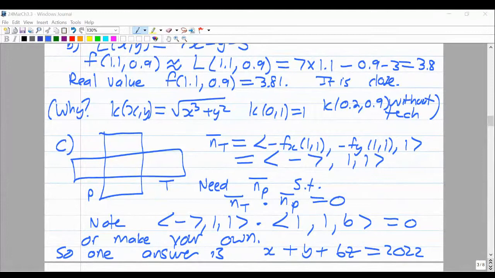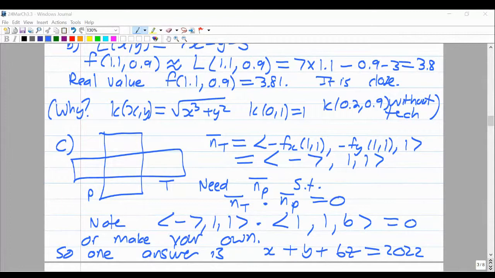So the answer to C is not unique. But here is one plane that is perpendicular to the plane given in A. And I hope it also demonstrates, Jaden, we are living in the year 2022. But if you want to, you can make it X plus Y plus 6Z equal to 18, or your favorite integer, Jaden. So what we care about here, the two planes are perpendicular. So if you take their respective normals, so you dot it, it's equal to zero. The rest, it's up to you to make your own example.